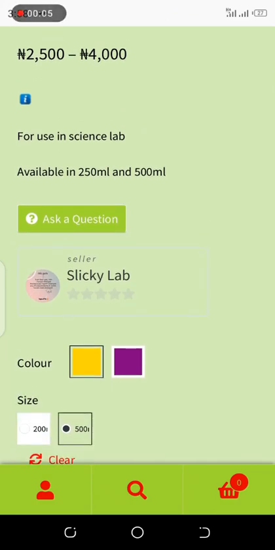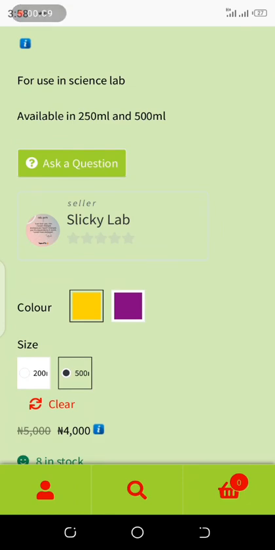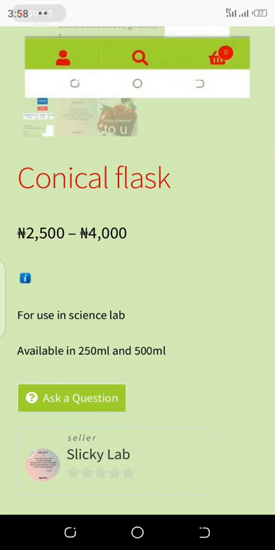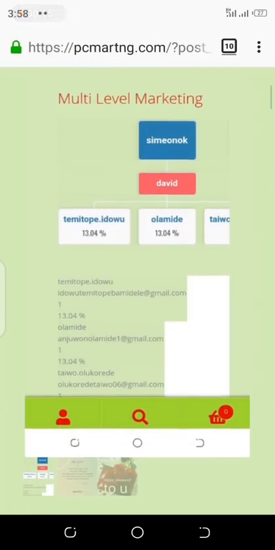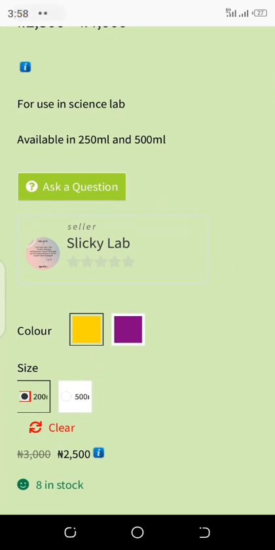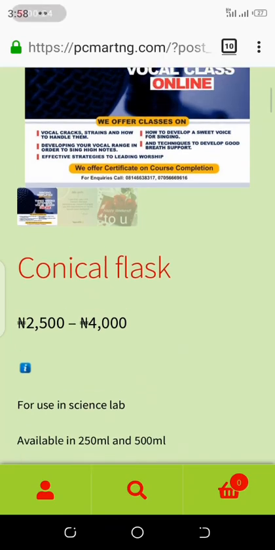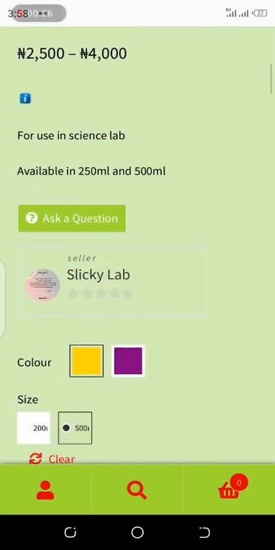Okay, so let's see now. We're going to preview and then see the images. If you click on 200 mil, the image will change. You click on 500 mil, the variation will change. You can see it here.